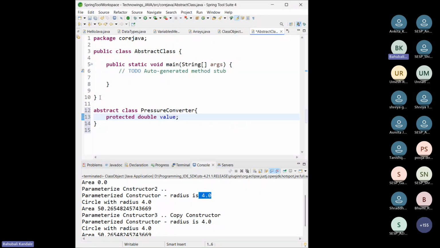So here we input the pressure value. After that, I use all the things we have learned. We learned constructors to initialize that value, so I'm going to use a constructor here. We write the constructor within our abstract class. An abstract class is able to hold a constructor, but it's not possible to directly create an object of an abstract class.